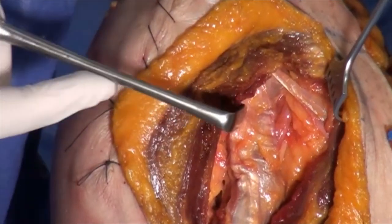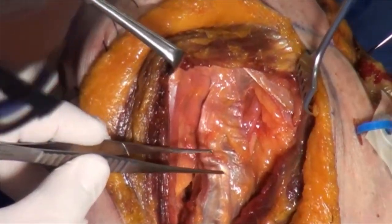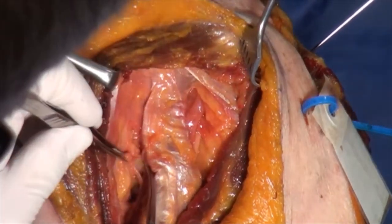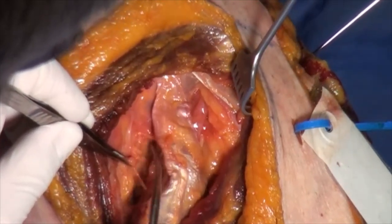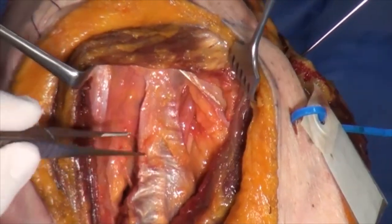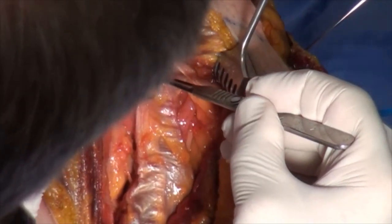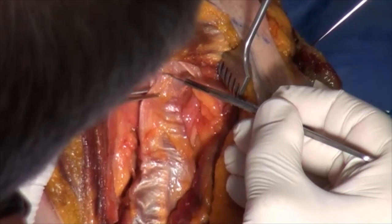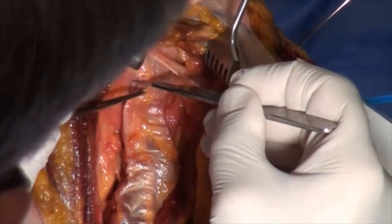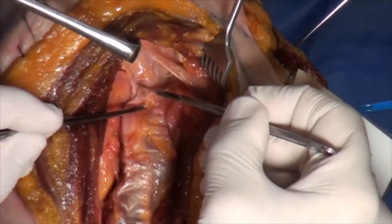So the next thing is to open the door. Let me just reiterate, that's the musculocutaneous, and the axillary nerve is going to be somewhere in here. But I can't see that yet until I find the posterior cord. So I go to now what I call opening the door. And the way I happen to do this, it doesn't matter what you do, is I circumcise the tip of the coracoid. So I pull off the short head of biceps first. And we just peel that off.